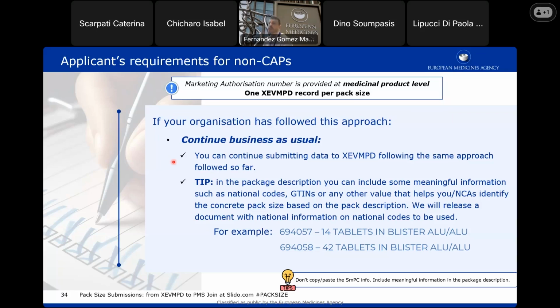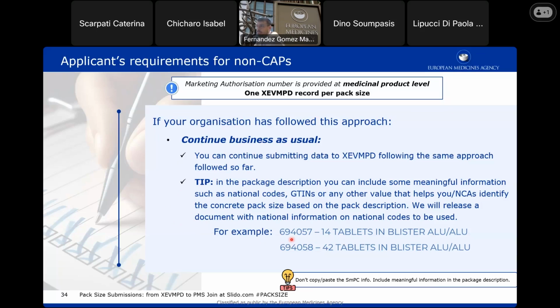You can include national codes, GTINs, or any additional value that will help you and also help NCAs to identify these pack sizes based on the package description. Don't worry, I will provide additional information on that. We will also release a document explaining this, but here we have some examples.